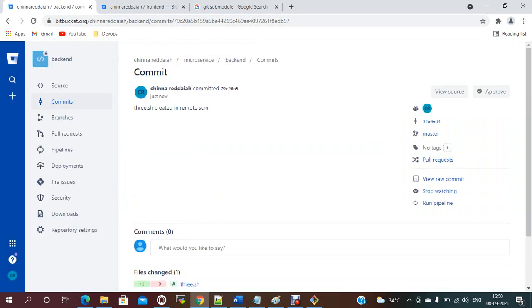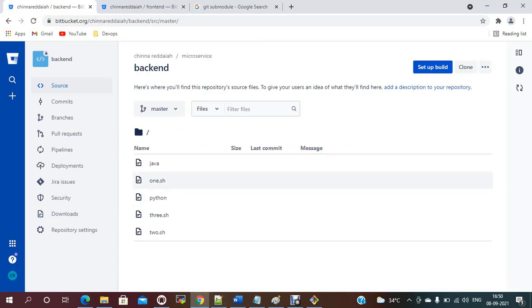Whatever new file was created, it is available in remote only, it is not available in my local.